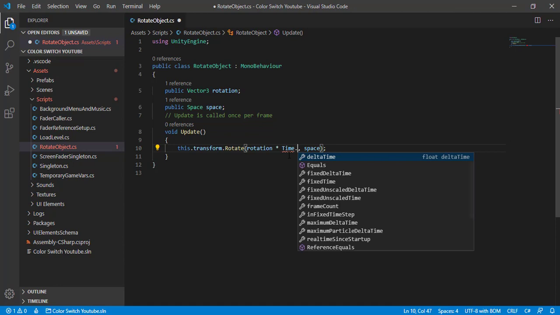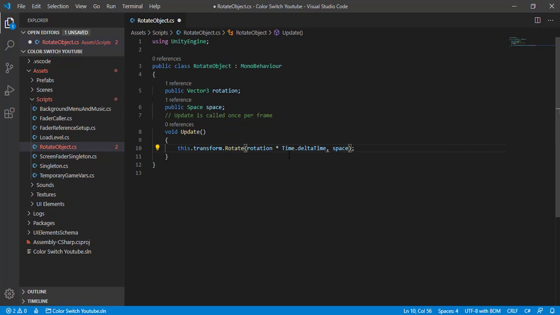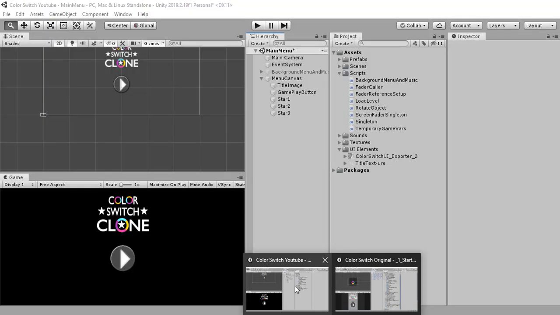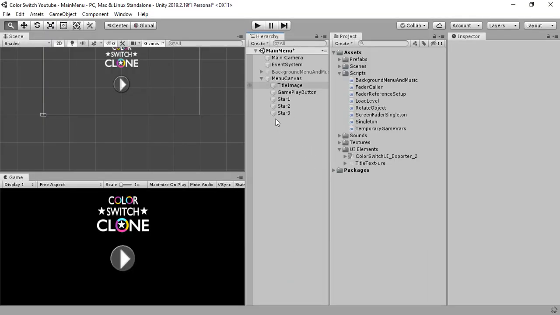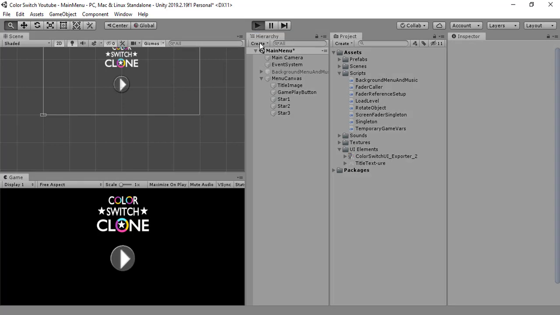It has another property that can be very handy for creating slow motion effects, and this is the one, Time.deltaTime. So let's save the script and let's run it and see what happens now. As you can see, they are rotating properly.